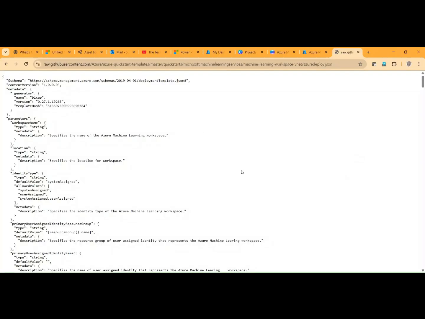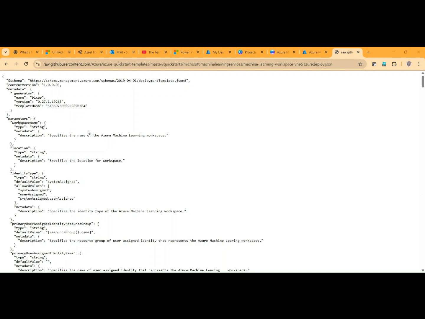And yes, this is the GitHub repository schema that I was talking about, and this is what I am going to use. I have a workspace name, a location, an identity type, and metadata. All these parameters I can pass on while calling this template URI, and this in turn is going to create the workspace in our Azure portal.